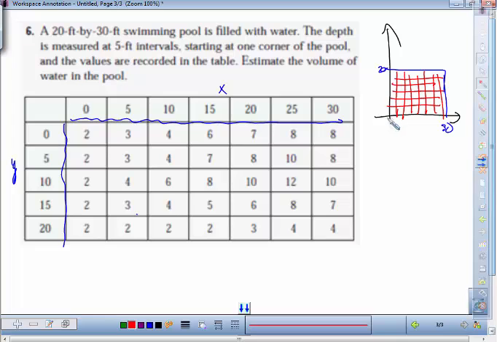So we have values at 0, 0. We have values at 5, 0. We have values at 5, 5. And what's the last one? 0, 5. Now you have values for a lot of them, but we have these point values here. So let's take a look at this, blow it up a little bit so we can just look at one rectangular region here.